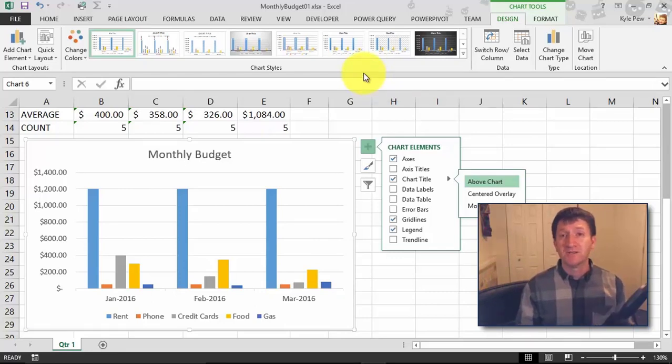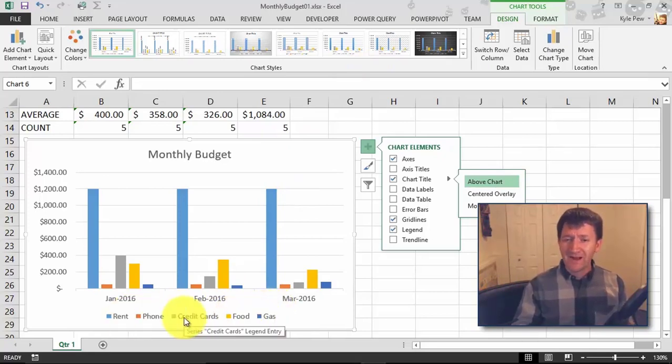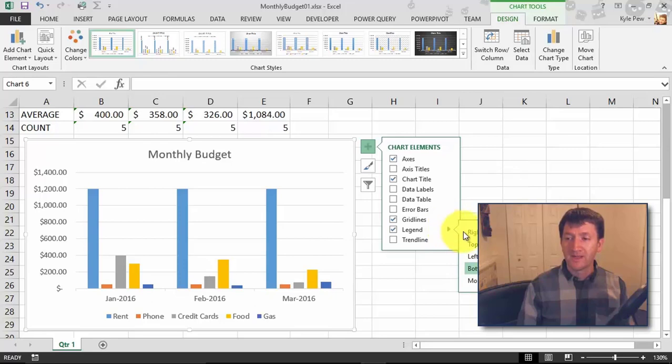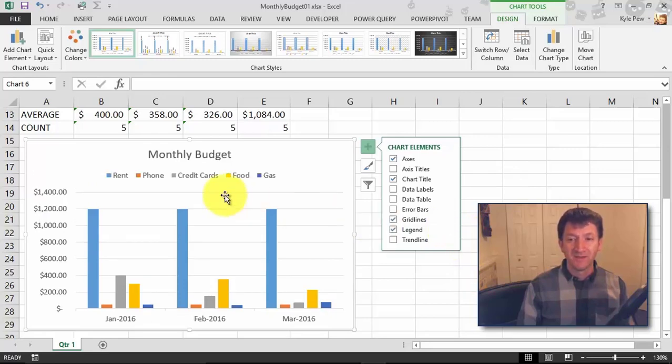Now something else you can do, whether it's on the Layout tab or in the plus sign, deals with the legend. I like the legend, I want to keep it out there, but I don't like it at the bottom. I want to put it at the top. Typically when I read a chart, it's kind of top to bottom, so I want to start at the top, see the legend, and then see the data. Something small, but I just like the flow better this way. So in the plus sign or the Layout tab, we'll find the legend. I'm going to click the little arrow here and tell it to put it at the top. So now I've got my legend there at the top of my chart.